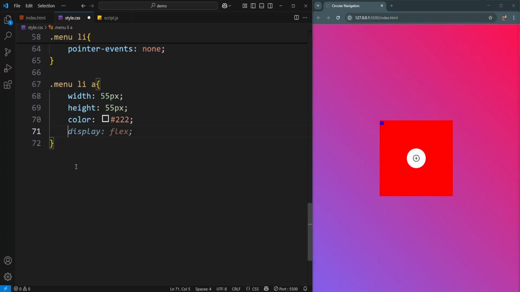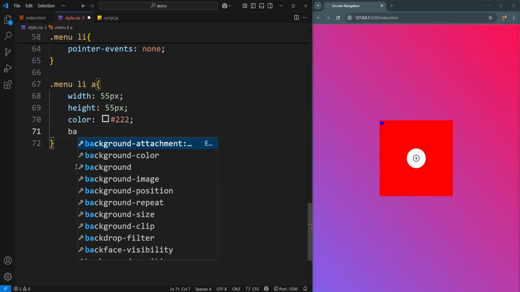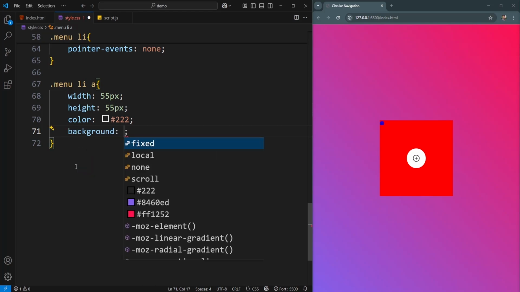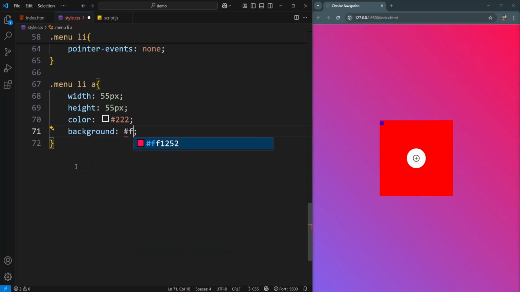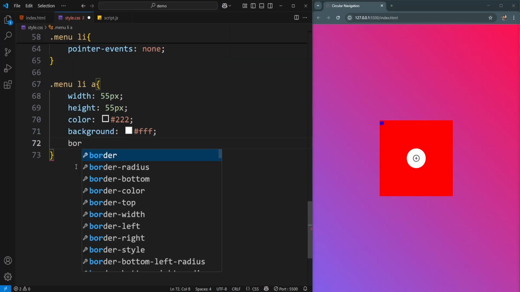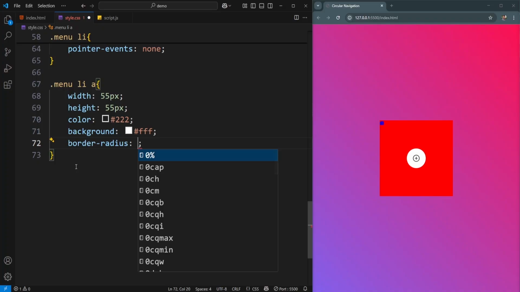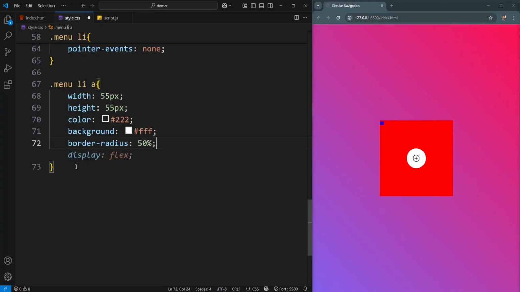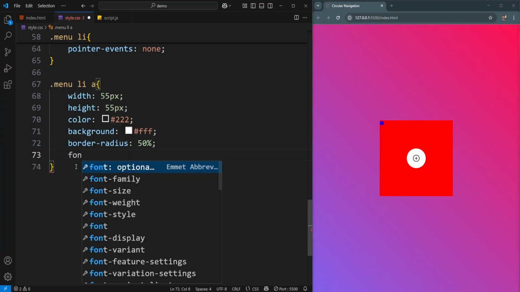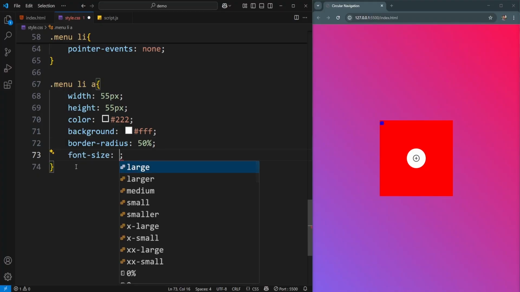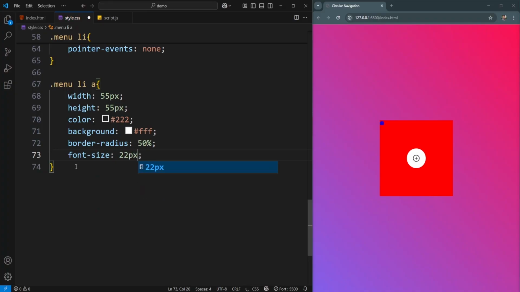Then I'm going to define background, and for background I'm going to use white color, so I'm going to type #FFF. Also, I'm going to define border radius. I'm going to use border-radius 50%. Next, I'm going to define font size, and I want to use font size 22 pixels.